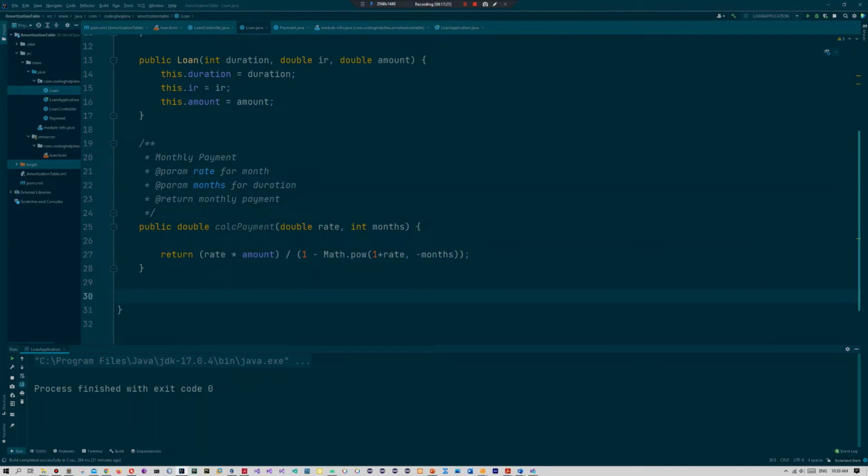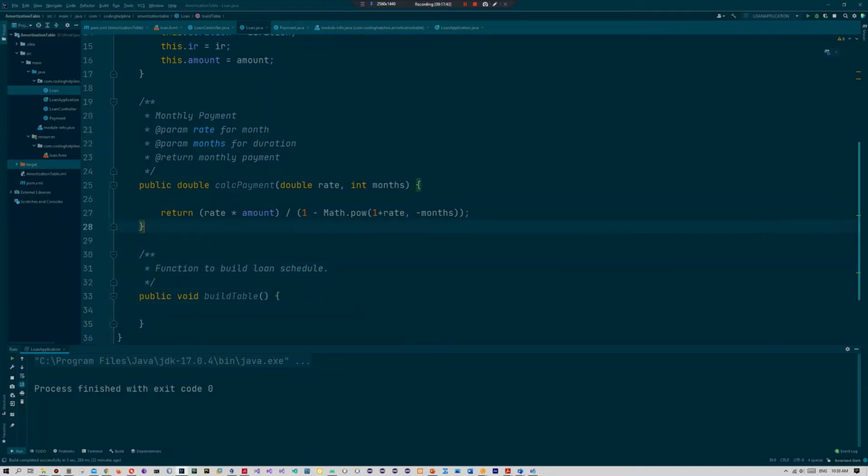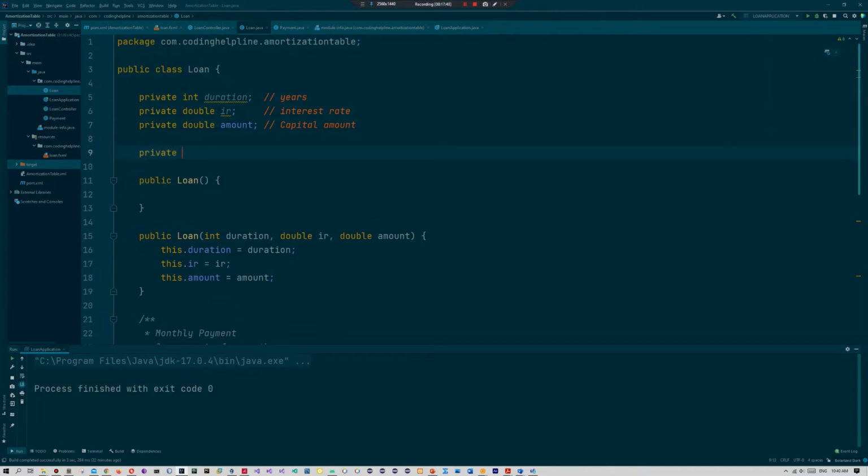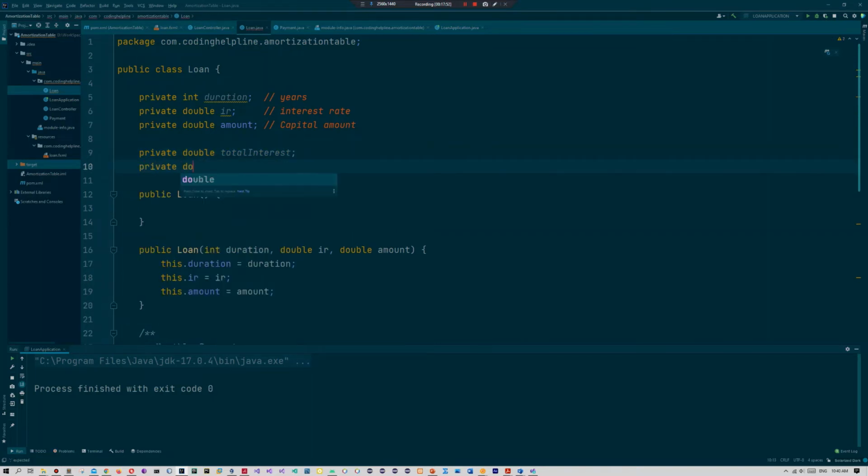Now build the amortization table. Void buildTable. Okay, function to build the loan schedule. Okay, we need a few things. Private double totalInterest, private double totalPaid.